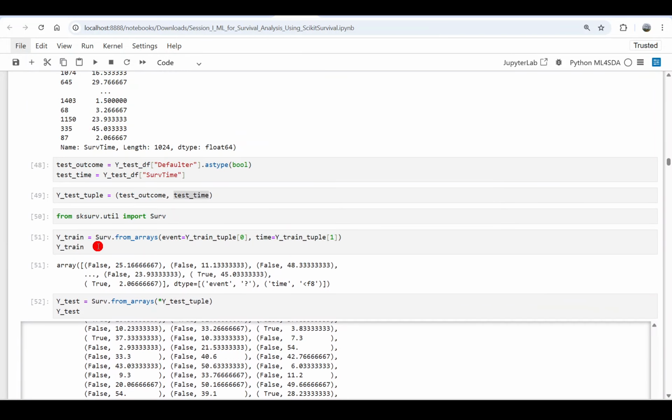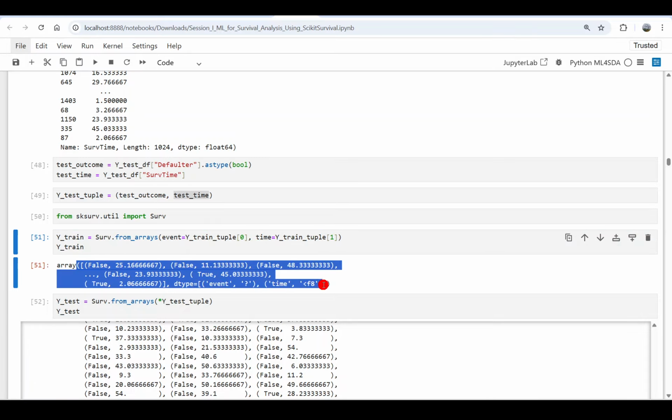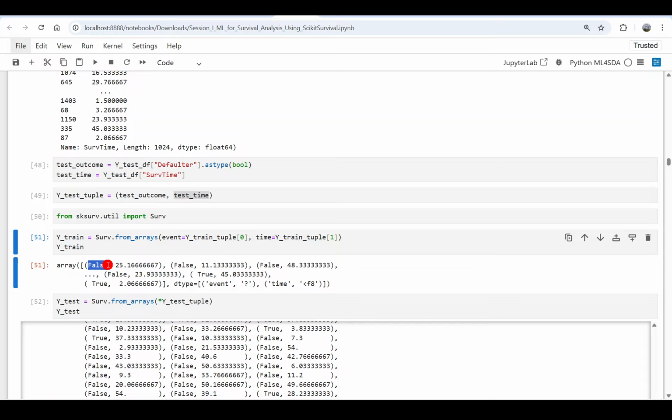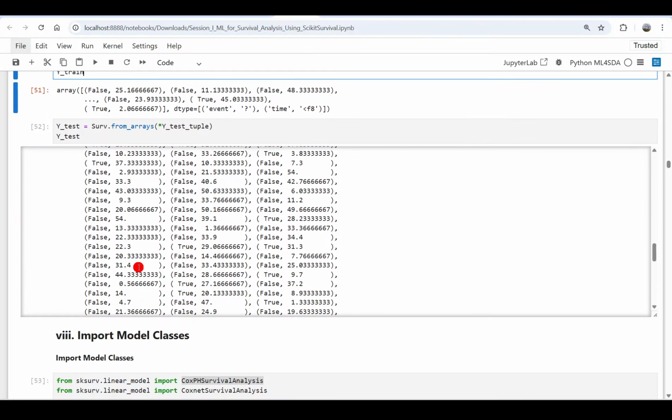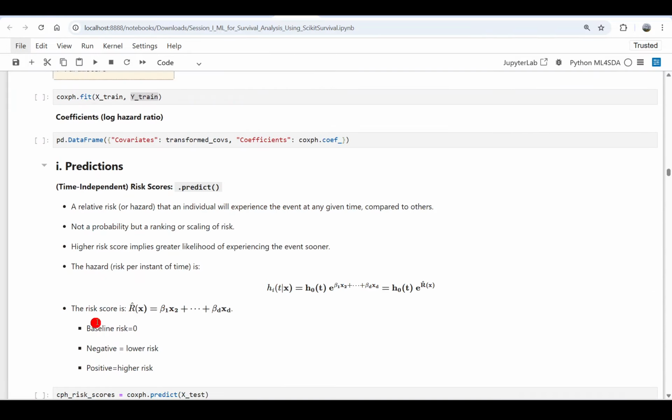That means in this format each pair of event and corresponding time are combined together. So this is the information of the first individual regarding the event of interest and the survival time, this one the second, this one the third individual, and lastly these values. This is just the structured array format of the outcomes data for our survival analysis.